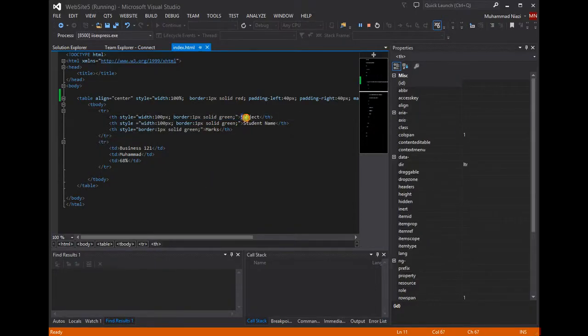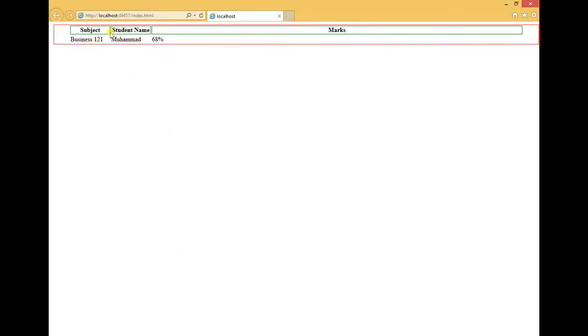So this finishes our first column, and now we will go to the second column's heading, and we see again that the width is 100 pixels and the border is solid green for the student. If we go back, we have the same scenario: the green border around, and the student name displayed in the middle, 100 pixels wide.